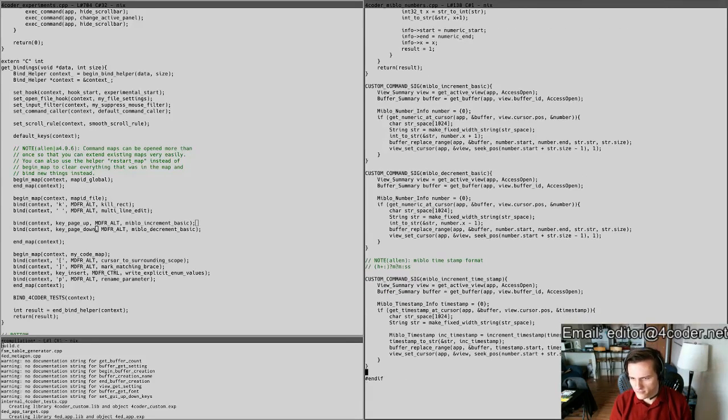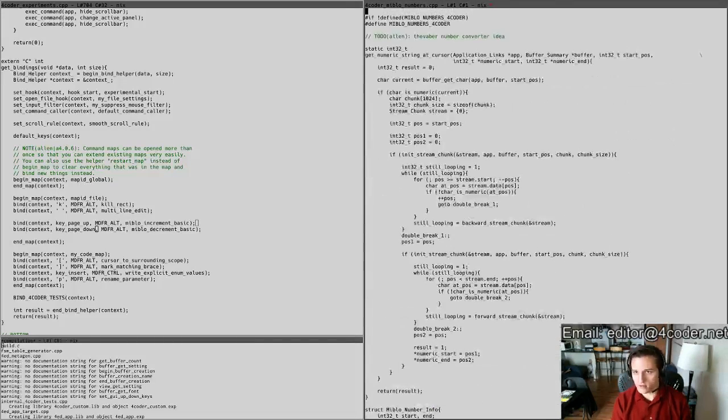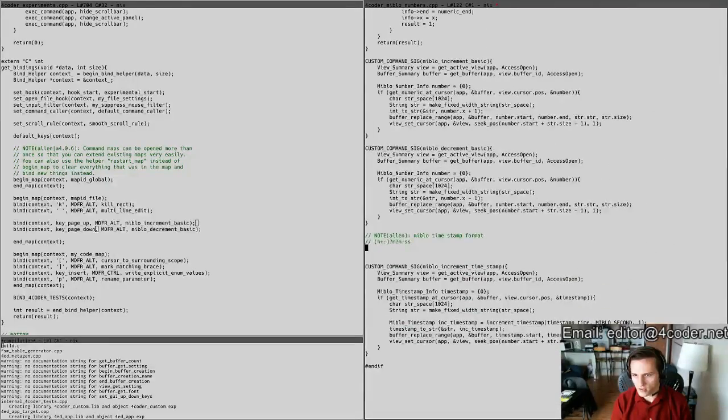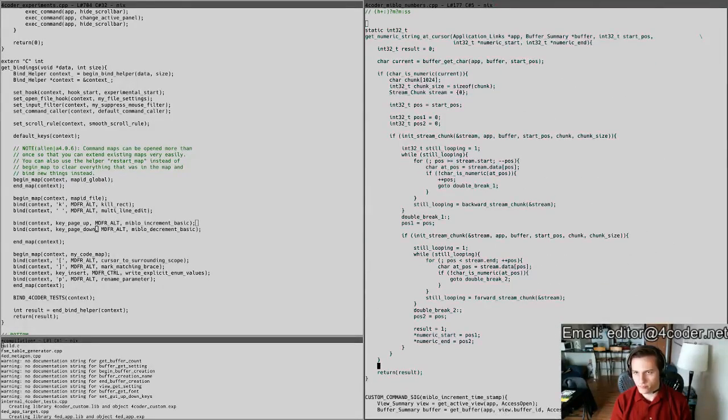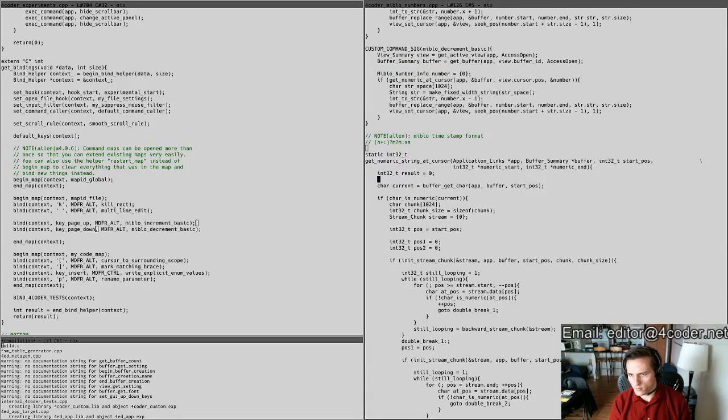So that's the basic format. Now we just need to fill in all the details that I just pulled out of nowhere. So the first thing we need is going to be very much like this. We need to find a range that could validly be the string we care about. So I'm going to do, if it's numeric, is numeric or current equals that. We'll just grab as much of that as possible.